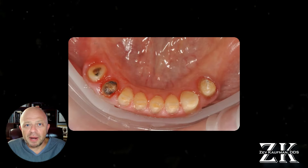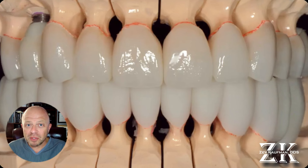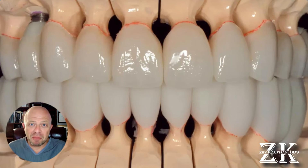You can actually see that she ground herself down. It's called a collapsed vertical dimension of occlusion. As we lose the vertical dimension of occlusion, we end up looking older as our mouth collapses. I took a protrusive photo — meaning bringing your lower jaw forward — and you can actually see the damage that happened over the years, as well as the not-so-great dentistry she had. Here's the occlusal view: you can see what happened to the upper and lower teeth, and she's actually missing teeth on both the lower left and lower right side.